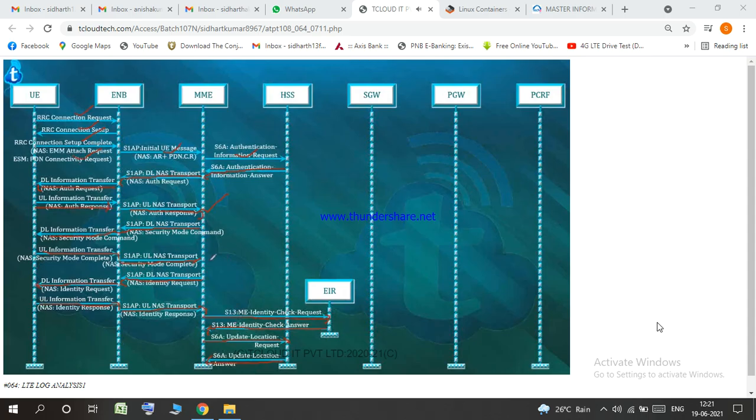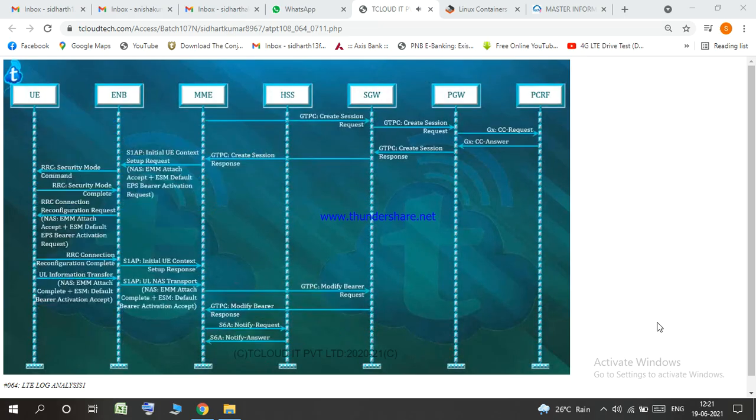So till now, whatever we have studied in those boxes, we have completed up to this much part from the procedures point of view. Now, what part do we have to complete?